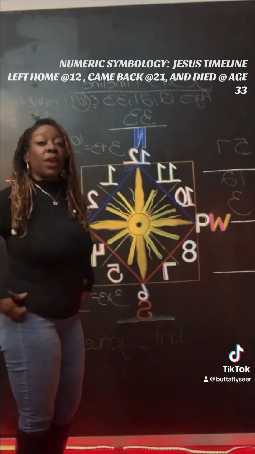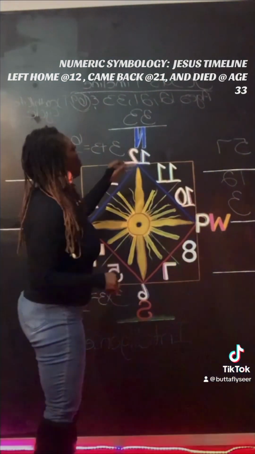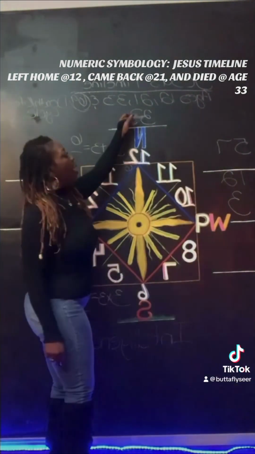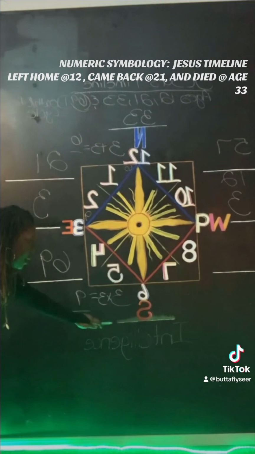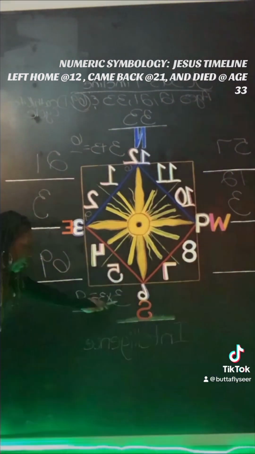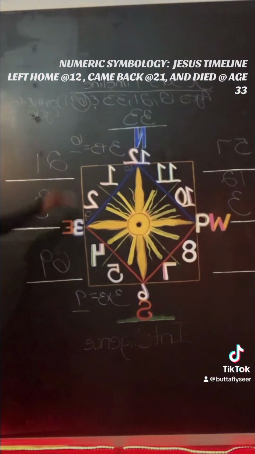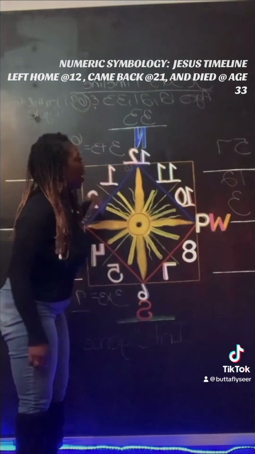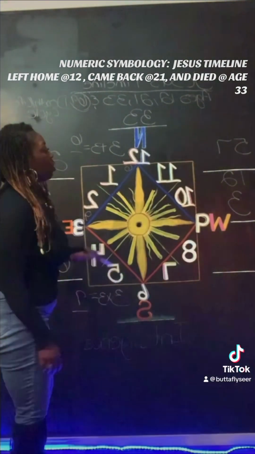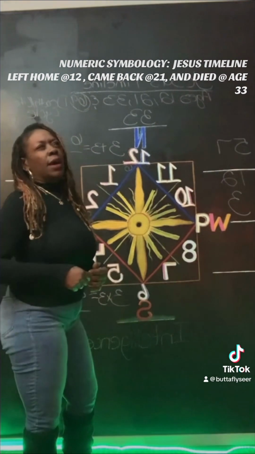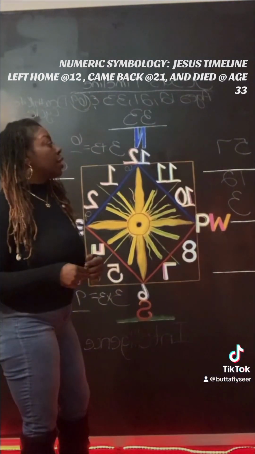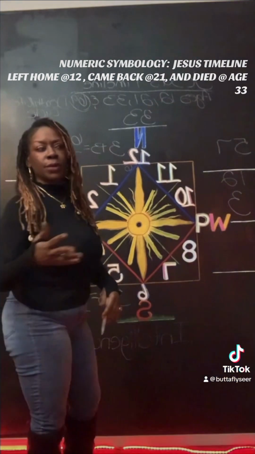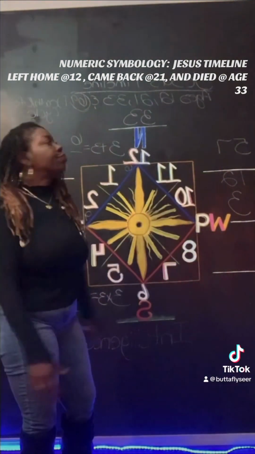Now, 33 isn't a real number, so we have to break that down to its simplest form as well. We can do this 2 ways. We add 3 plus 3, and we get 6 at the top. We multiply down to the bottom that other 33: 3 times 3 is 9. Bringing those 2 together, you get your 6, 9, because you're speaking about the whole timeline here. Basically, your 3, 6, 9, which is your triad. In Christianity, they call it the Trinity. So they're just talking about numbers, and this is why you have numbers in the Bible as well. And they have a whole book about it.